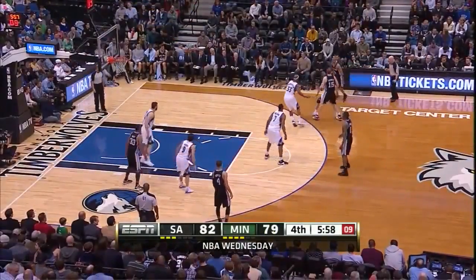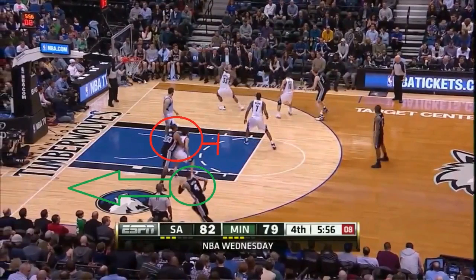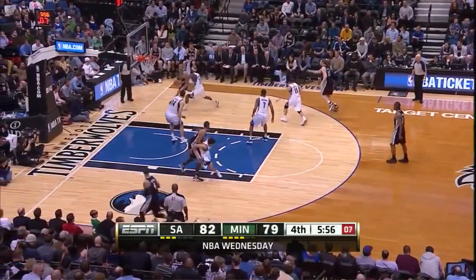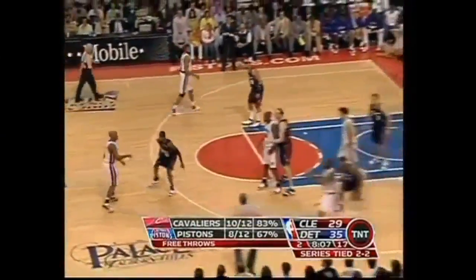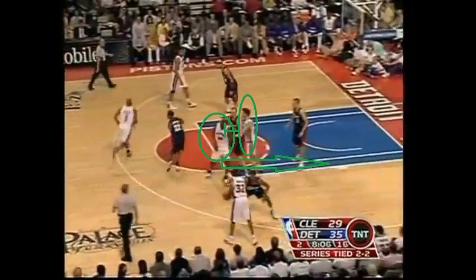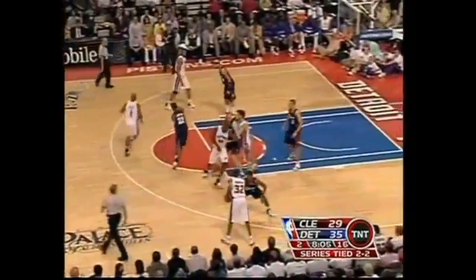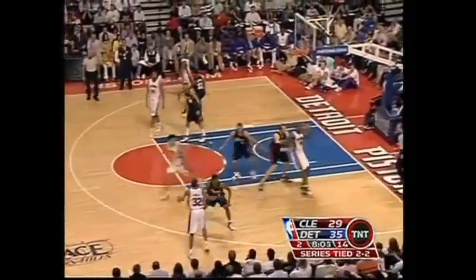A back screen is also used in one of my favorite plays, the hammer, as a guard will drive baseline, a big will set a back screen for a shooter going to the weak side corner, and here Green nails a 3. And something I just saw recently, you can set a back screen for a big man to get good post position, and that's what they do here, and Chris Webber on the 2007 Pistons gets a layup.